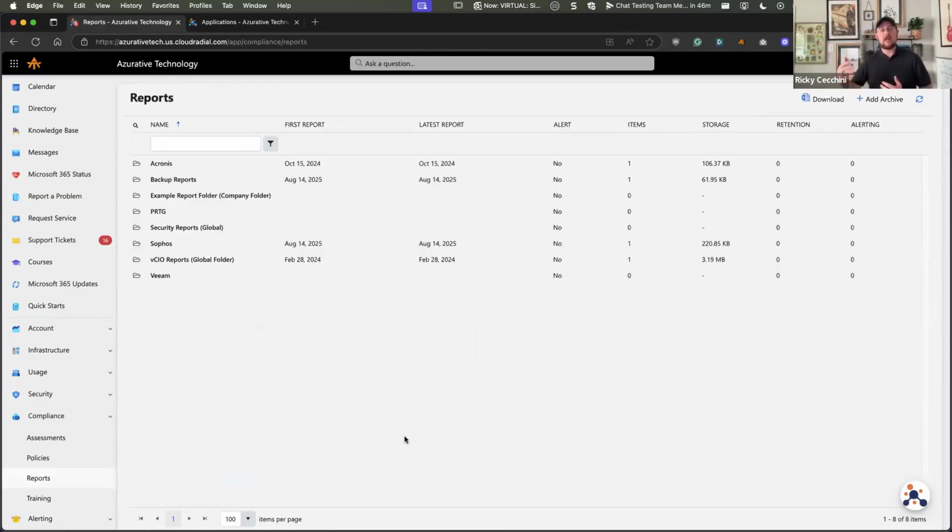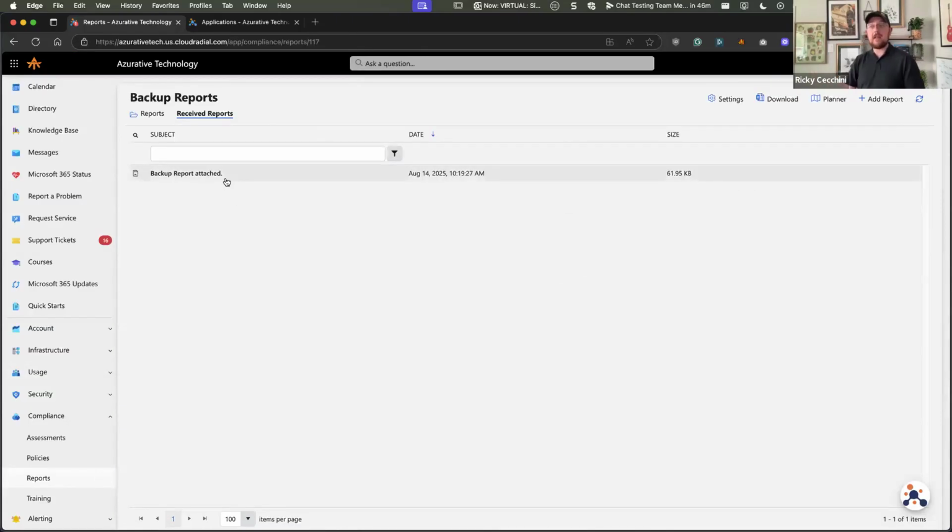A lot of these reports either get sent to the client whenever they're available and maybe ignored, maybe they get lost in emails, maybe they're undelivered, who knows? So by shifting the reports and proof of all the work that you're doing behind the scenes to your Cloud Radial portal, what you end up doing as a very basic QBR is giving them the portal that does the fun stuff like the knowledge base and the bookmarks, but you're also able to say, hey, Mr. or Mrs. Client, if you want to check out the backup reports or the vCIO reports or whatever we have, you go straight to your portal, to your report archives, you click on a folder, and here we go. They can see these reports.